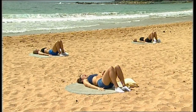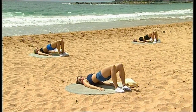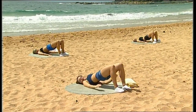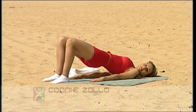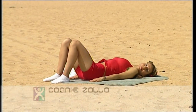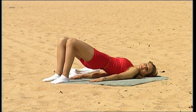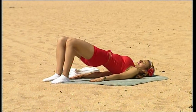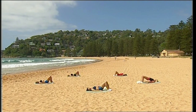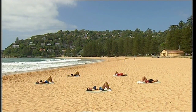Take a breath in to prepare. As you breathe out, flatten your back, tuck your pelvis and start to gently roll your hips all the way up to the top until there's one long line from knees to hips to shoulders. Breathing in. Exhale and roll down one vertebra at a time, releasing yourself all the way back into neutral. Repeat: breathe in, breathe out, flatten your back, tuck your pelvis and roll your hips all the way up to the top. Stay there, breathe in, breathe out as you roll down, working through each vertebra, articulating your spine, releasing all the way back into neutral. One more time.